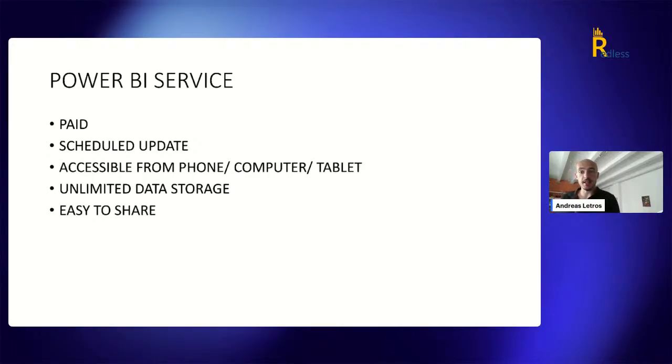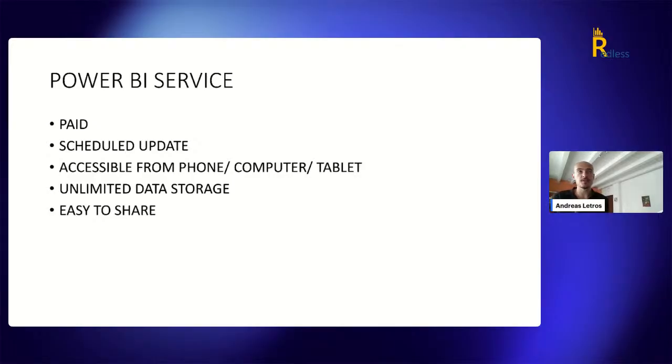And so, if we want to summarize, what happens with the Power BI service is that it's paid. There is a scheduled update, which means that 8 times a day, I can update my dashboard automatically, and it's more professional like this. It's accessible from the phone, computer, and tablet. There is a specific version of the dashboard that can be created for the phone and for the tablet.